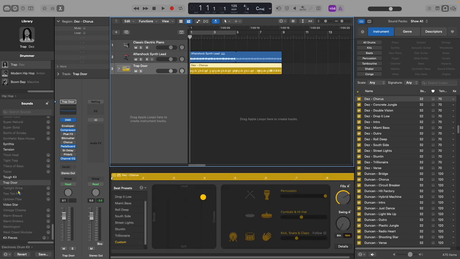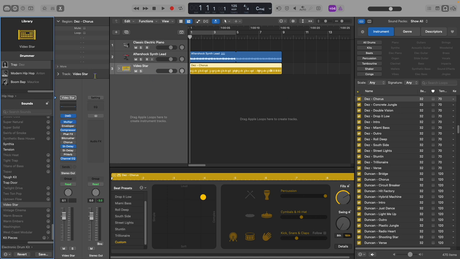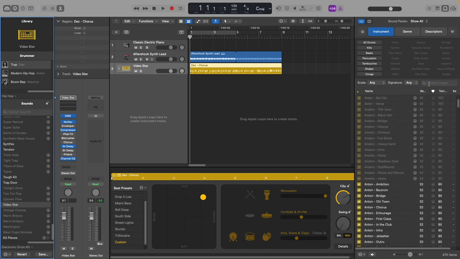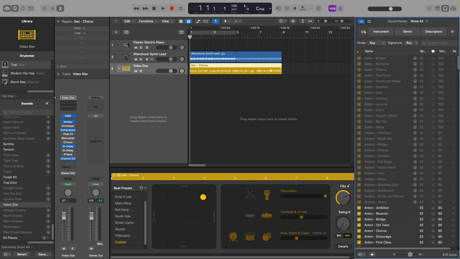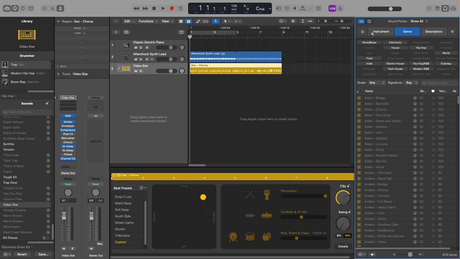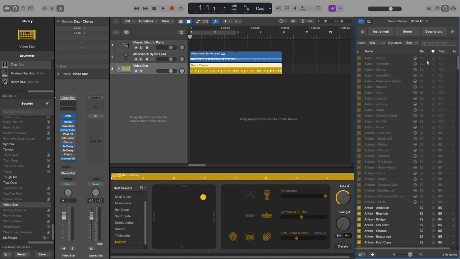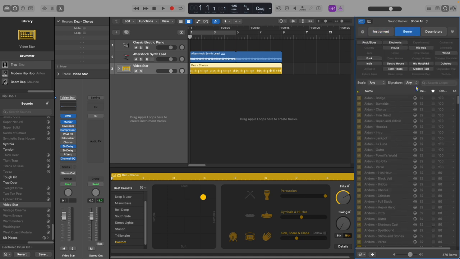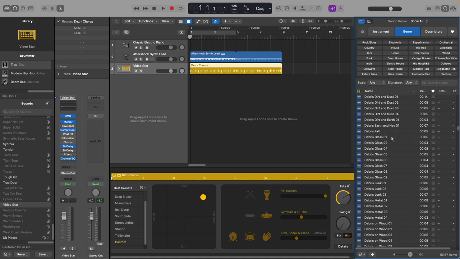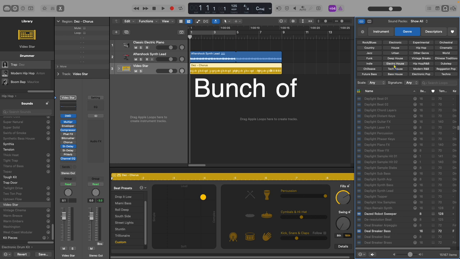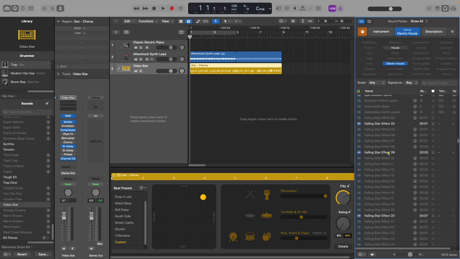So maybe let's select a random drum kit. Let's see what we got. I don't want to create any melody on my own. I kind of want to use what they've given me for this song, because I don't know what they sound like, and I'm sure Apple is much better at creating stuff than I am. I'm probably just gonna grab a bunch of tracks, but maybe at one point I'll make a bunch of melodies and stuff like that.